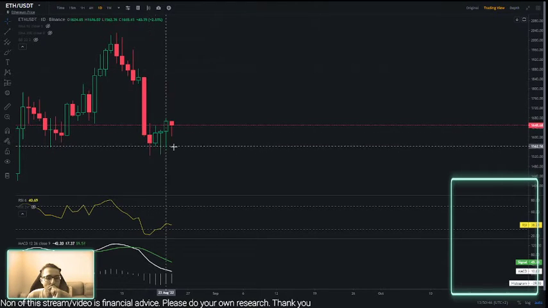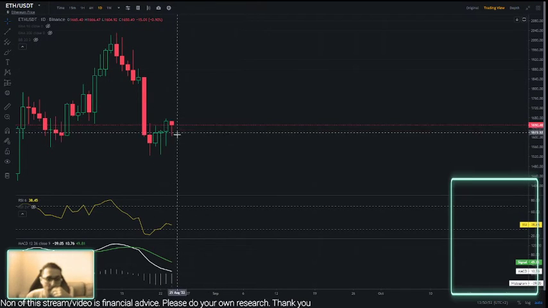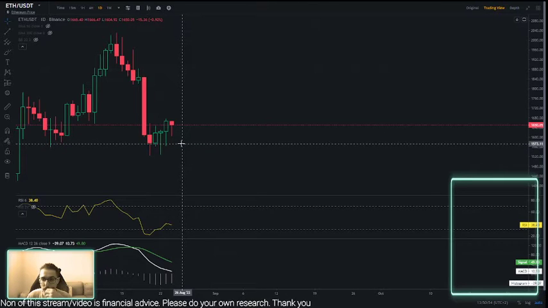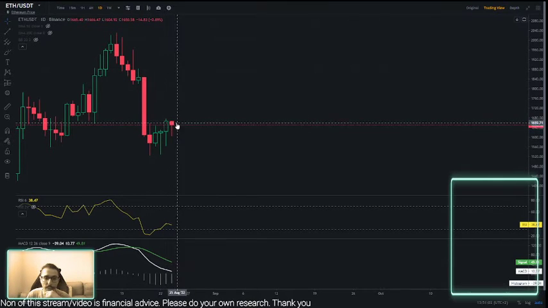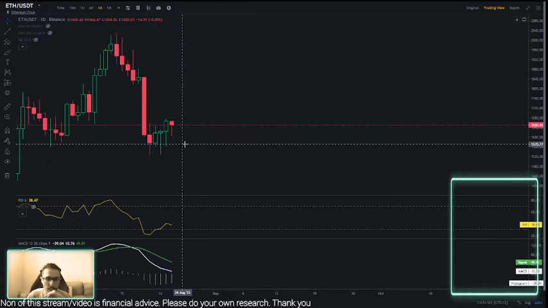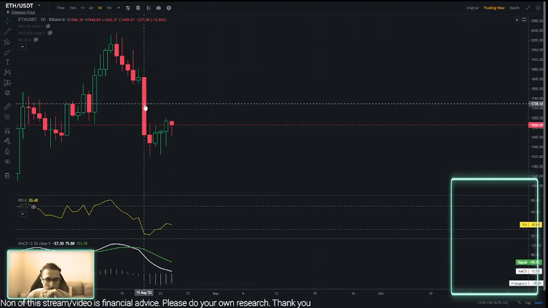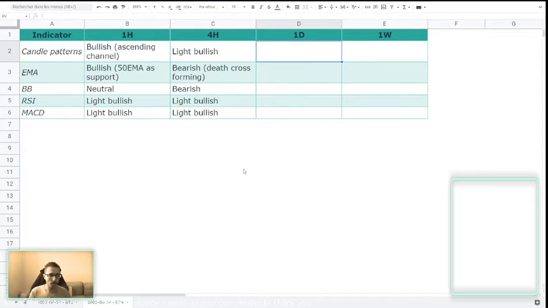I do hope this is not a future descending triangle. So let's say if we go back down and retest the 1550 and then go up and we don't go as high as here, then there would be the formation of this descending triangle, which would be pretty bad and would lead us way below the 1500. Right, so I'm just going to put here question marks because I don't know what this is.